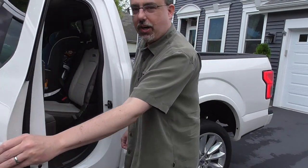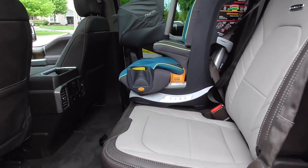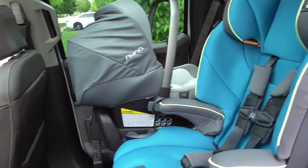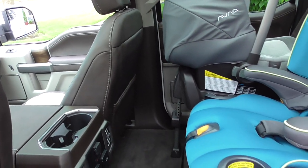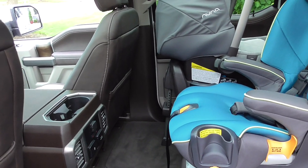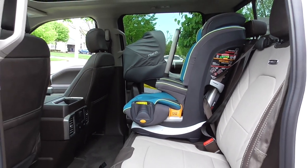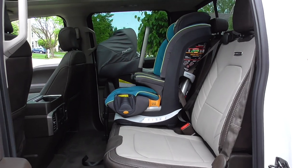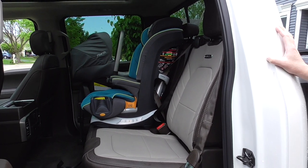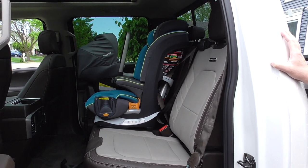We're going to take a look at the back seat and discuss some child passenger safety seating issues. As far as three-across car seats, which is something of interest to many parents, the F-150 SuperCrew is a dream. It's big enough to where you get plenty of legroom to fit a rear-facing car seat without affecting the legroom for the front passengers. It's also wide enough all the way across to fit just about any possible combination of three-across or adjacent car seats. The middle seat is very wide.